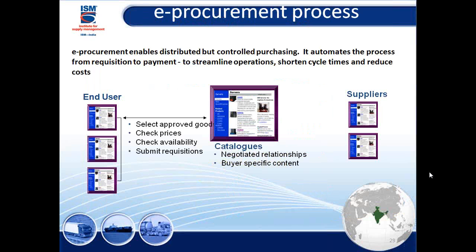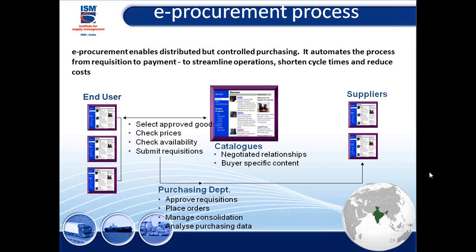The same thing I'm putting in a different format, promoting the concept of catalogs. Keep in mind that the major benefits of e-procurement come from catalogs. The catalogs could be with the suppliers. If you're buying office supplies, the guy who's supplying your office has got the catalog. You go into the catalog and buy it. It makes life much easier, the same thing you do on Amazon.com.